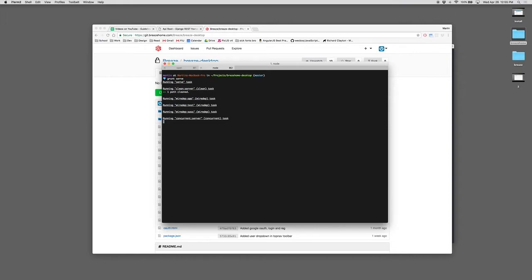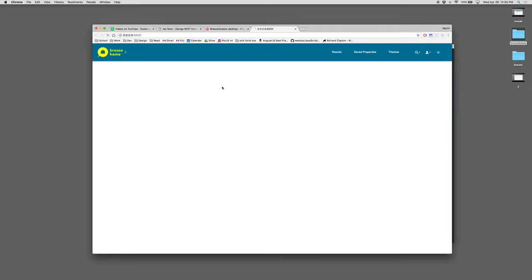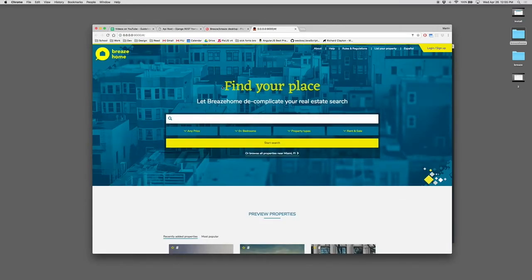This is going to look at our Grunt file that I mentioned earlier and look for the serve task, and it's going to run a local Compass server. It's also going to render all our Sass files into CSS so that the browser can actually run it. We also tied it into live reload, meaning that every time you make a change to an HTML, JS, CSS, or Sass file, it's going to automatically update the browser, so you don't have to keep going back and refreshing for every small change.